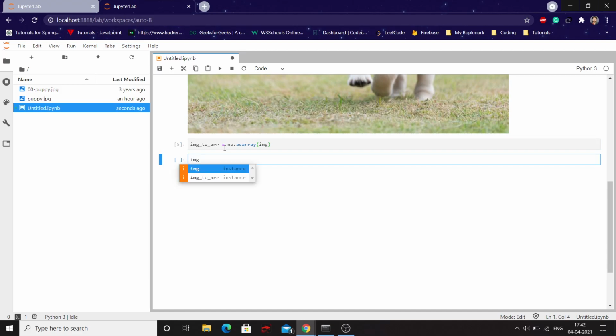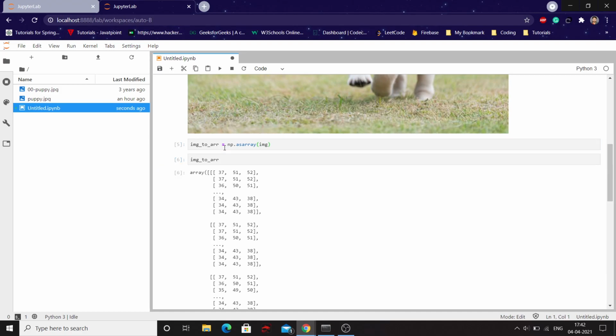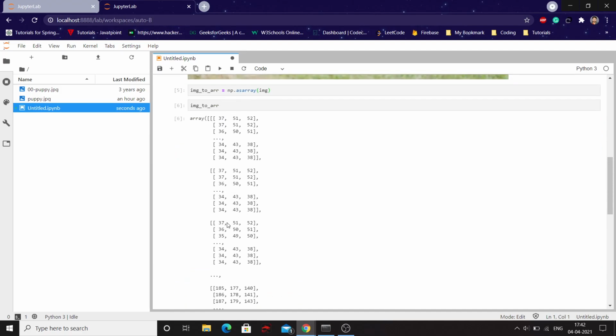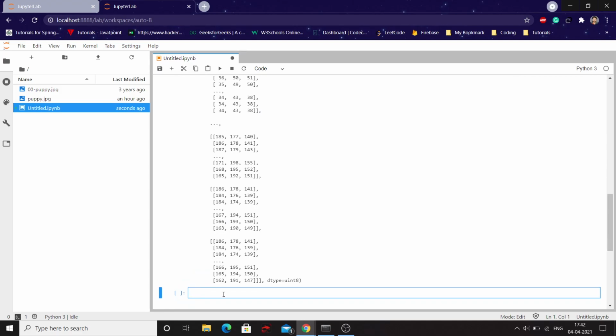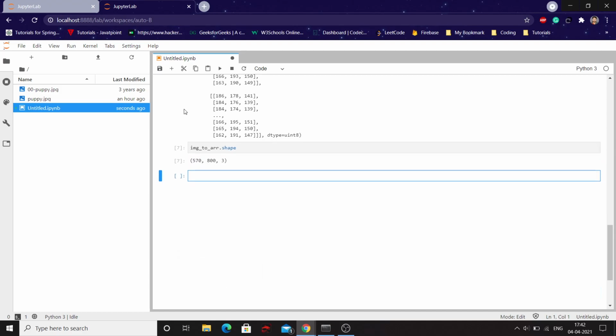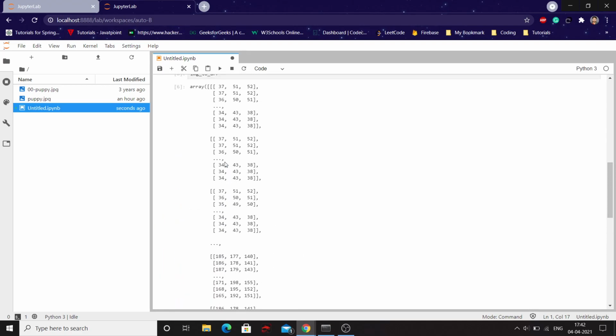If I type the img_to_array variable here, you can see the image is converted into an ndarray, and the shape of the array is 570 by 800 by 3. Here 3 represents the channels, how many channels we have in our image.